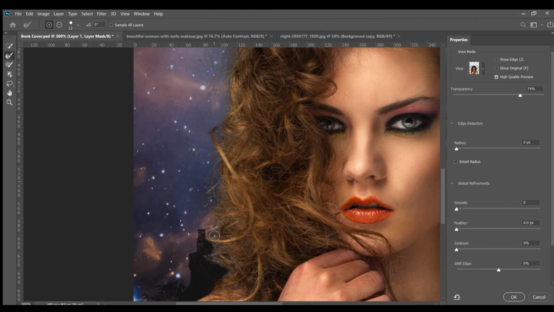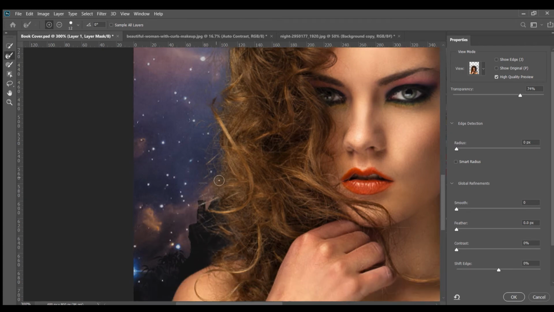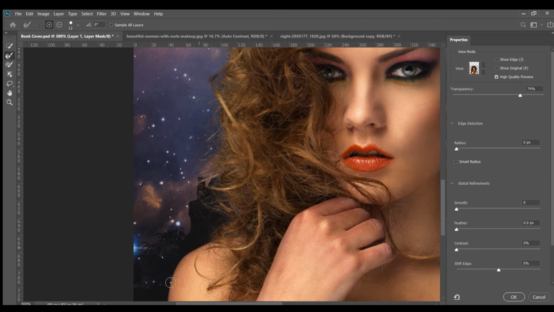You can see some of the other hair appearing as you go on, to make it more natural.